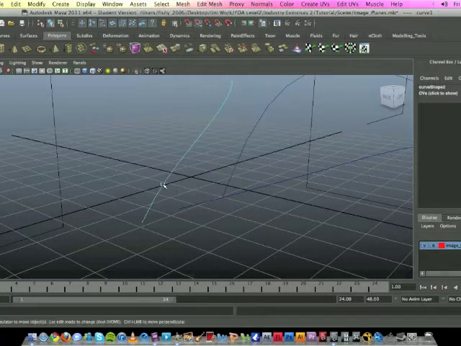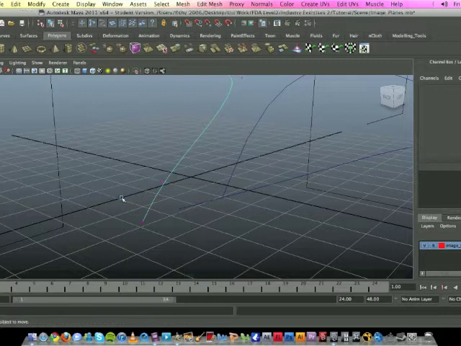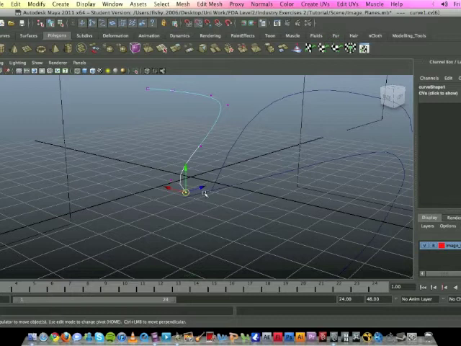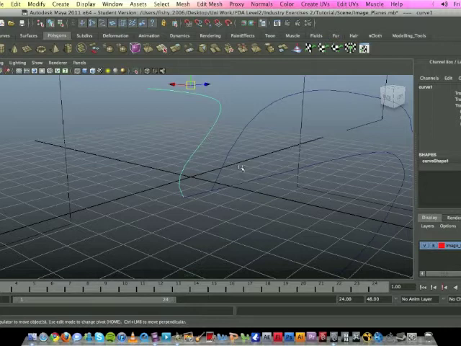So we're just going to do the same for this one. Right click, control vertex, select the starting anchor point, hold down C on the keyboard, middle mouse drag towards the curve you want to snap to, and then still holding C, middle mouse on the actual curve, and you'll see it snapping. The reason I moved the anchor point towards the curve I'm going to snap to is because Maya gets pretty temperamental. If the curve's too far away it starts snapping to the wrong curve, so it's just to make your life a bit easier.